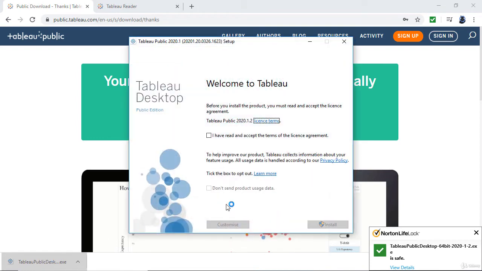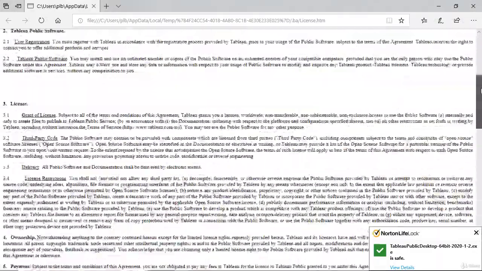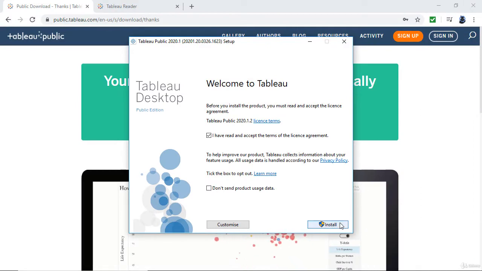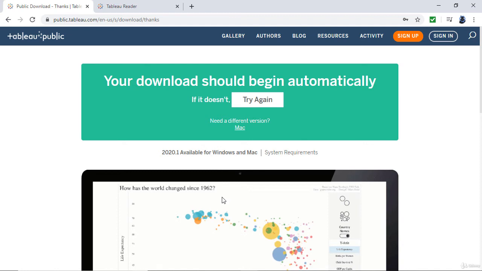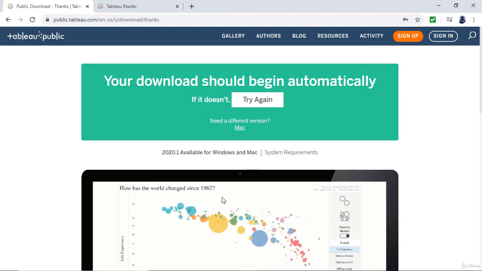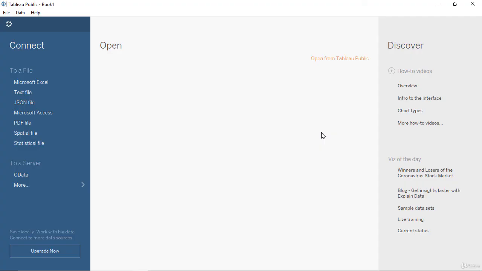You need to read and accept the terms of the license agreement. And it doesn't say anything too controversial. So I'm going to click install. You'll need to give it administrator rights. But it's a very easy installation. So you just have to decide which version of Tableau is best for you. Are you a student, in which case you can get the free license of the full version? Are you willing to pay $70 a month for the full license? And sadly, it looks like you have to buy a year's worth of license. Or should we go for the free version, which is what I've gone for?